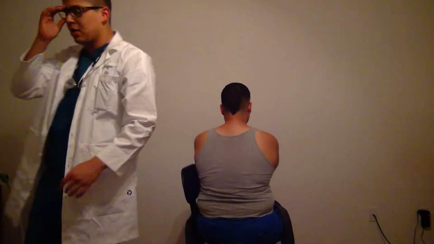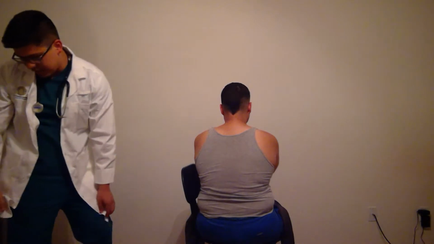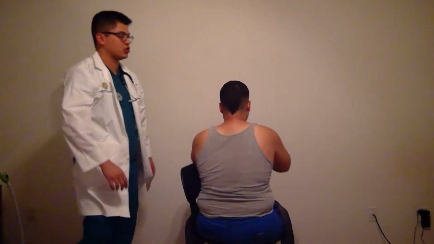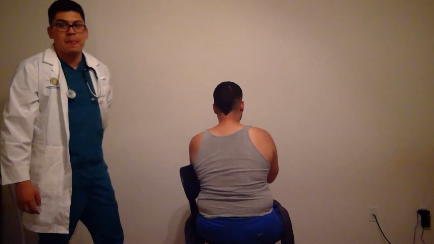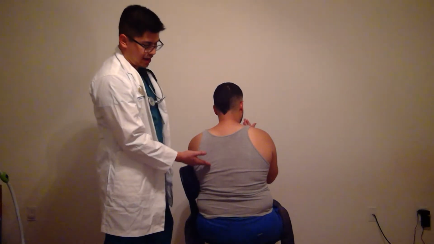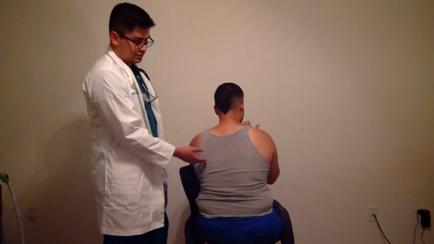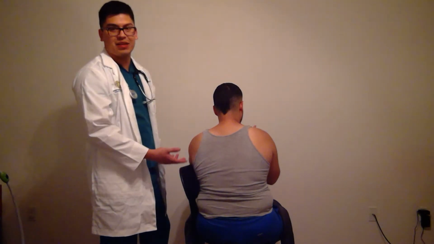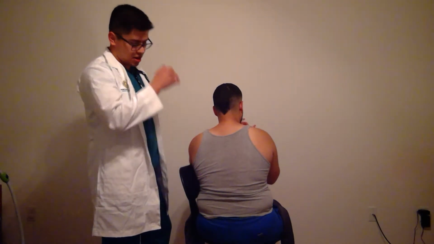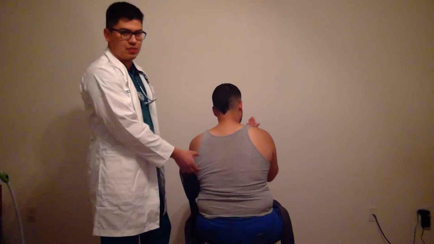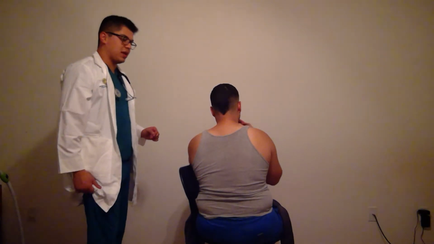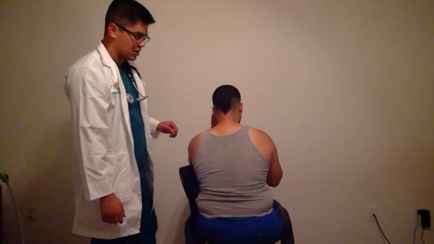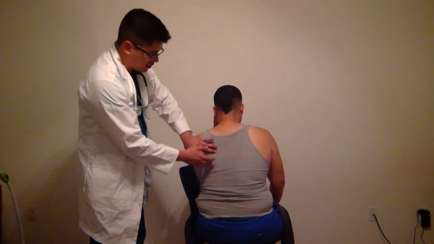Okay, while we're doing this, we also have to check for diaphragmatic excursion. So how this is done is we're going to tell the patient. Diaphragmatic excursion: we're going to see how the diaphragm moves down and up with the patient taking a deep breath and exhaling, and the normal should be between 3 and 6 centimeters of separation. So the first thing we're going to do is tell the patient, can you please take a deep breath?